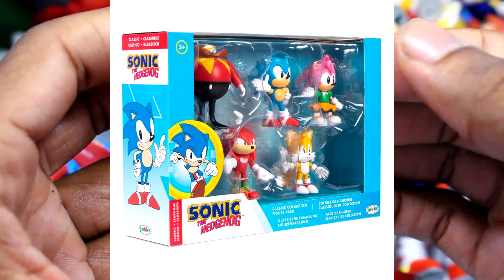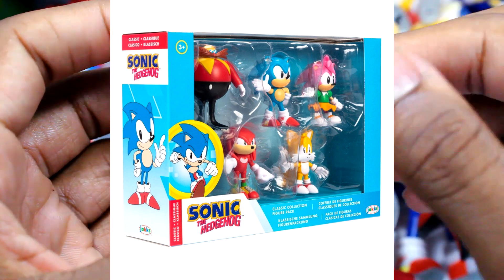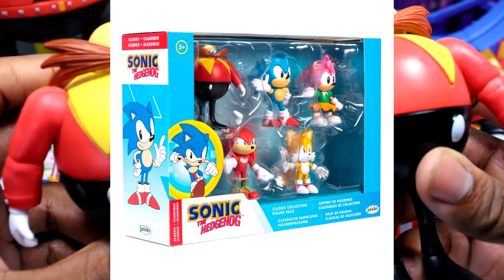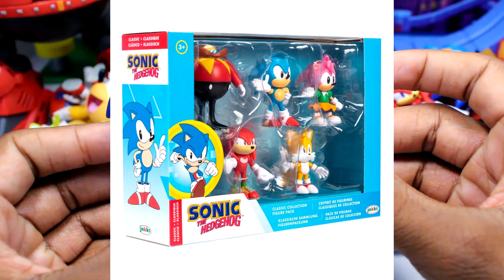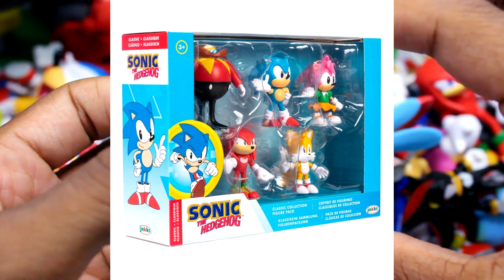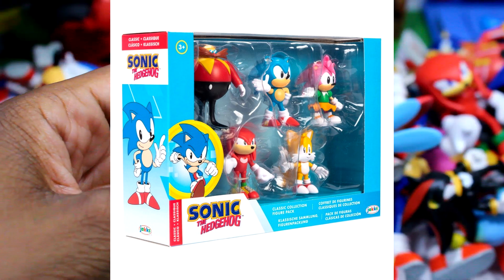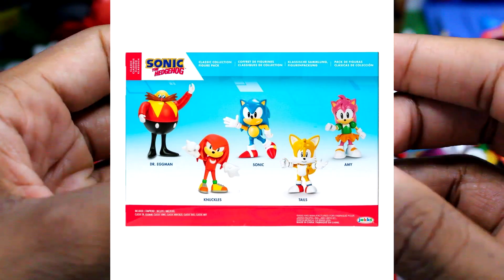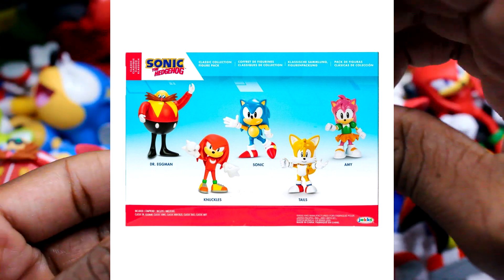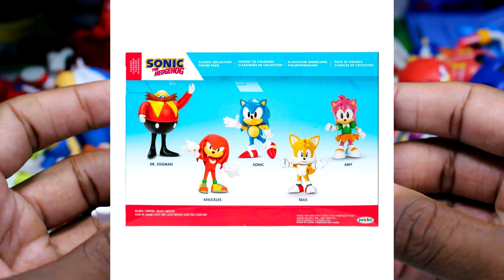If I ever get my hands on this item, I'm definitely going to keep it boxed — there's no reason for me to open it since I already own these figures. I really like this multi-pack. I was always a fan of the multi-packs they do. I don't know if this one's going to sell as much as the movie one, because the movie one is actually starting to become pretty rare, which is insane. A lot of the movie merch is becoming rare now. I know not a lot of people are going to be happy about that classic Sonic figure — it's not really a fan favorite — but it is what it is.